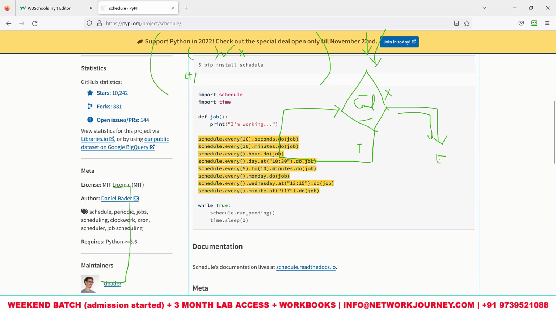This is my condition, and then I will make the while loop iteration, which is always true. So this is how the sync will happen in a real script as well. Okay, got it. Thanks.